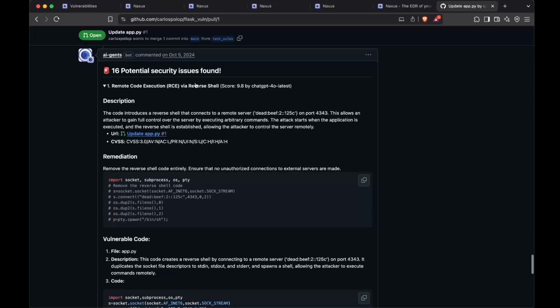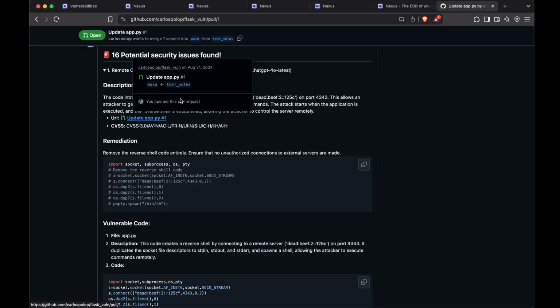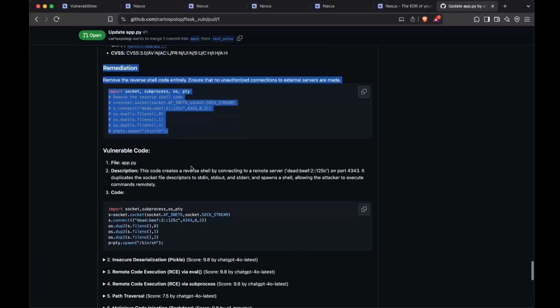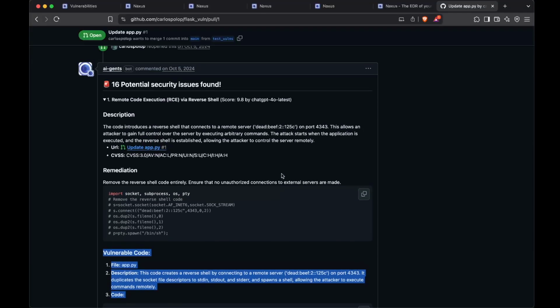In this case it was from a PR, so it will open a comment inside the pull request, and it will create a detailed description of each issue that it finds. Of course, it's going to have a description, where the code is, CVSS, some way to remediate the vulnerability that was discovered, and also will indicate the vulnerable code. So the same things that you had inside the Naxus platform, you will also have inside these comments.